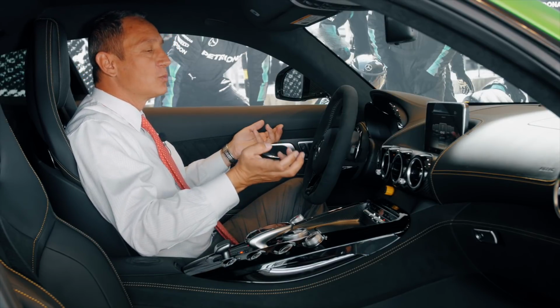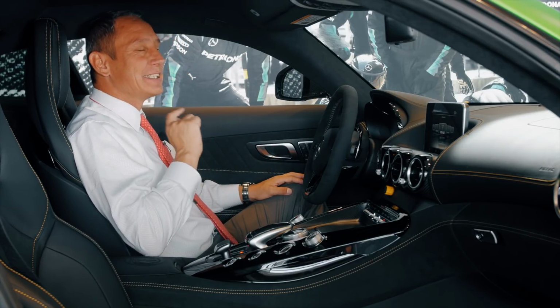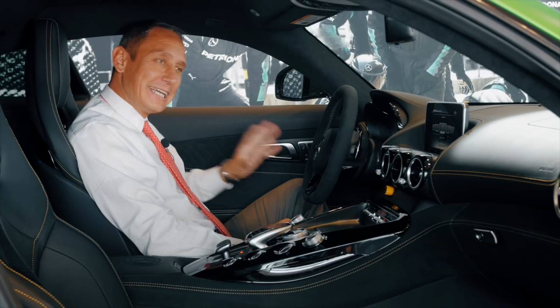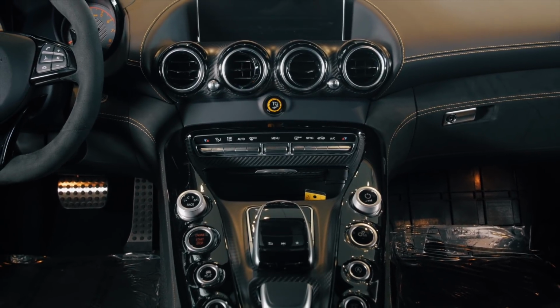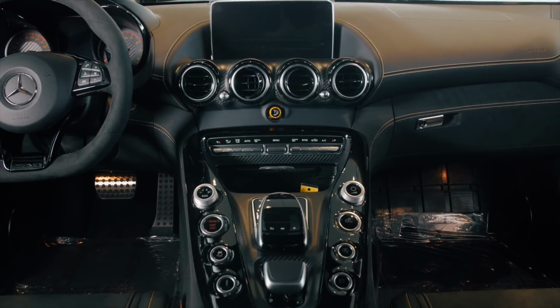And the most exciting seat in this car, of course, is the driver's seat. So what's in front of you, what's different, what's new? How would you know instantly that you're in the GTR? Just one thing can tell you that you're in the GTR. Well, in the middle, you have this yellowish button that says TC, which stands for traction control. It does have 9 stages.